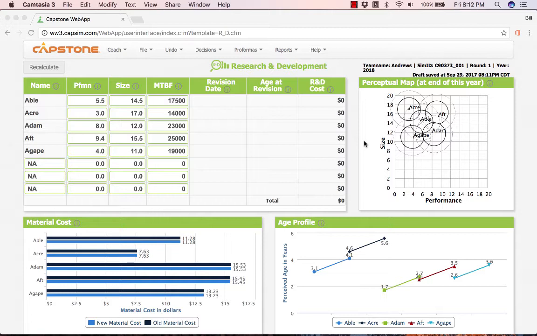Every action has a reaction. As we'll see, when you increase automation, that's going to have an impact on your R&D costs and possibly the age of revision. Everything is related to everything else, and really what you need to sit down with is some time, a calculator, maybe a spreadsheet, maybe a piece of paper where you start writing down some things and do some stuff trial and error. Don't expect to get it perfect right away. Some people never get it perfect.